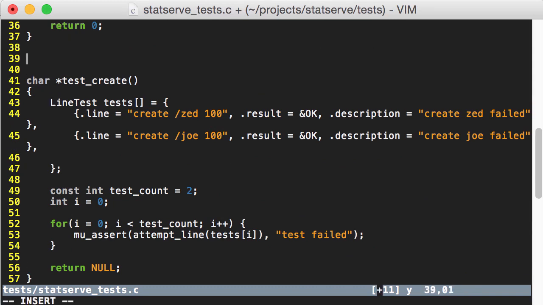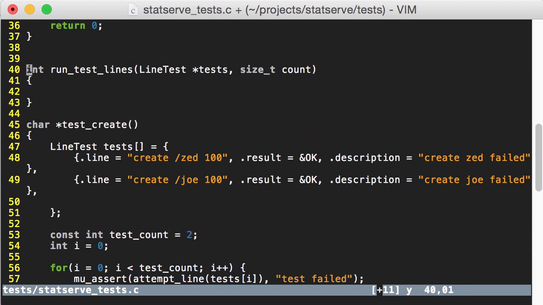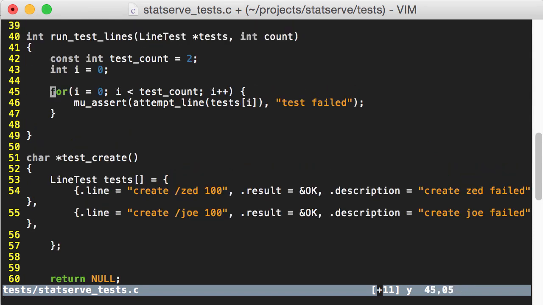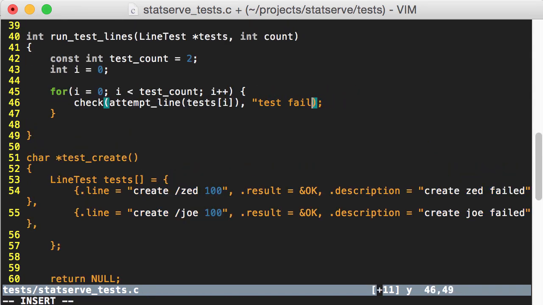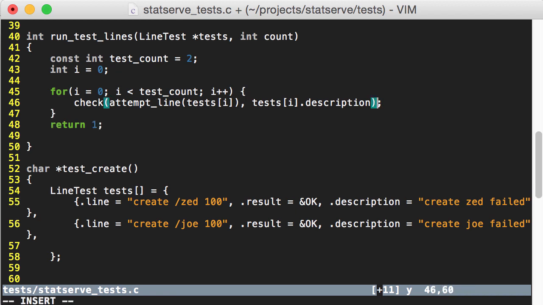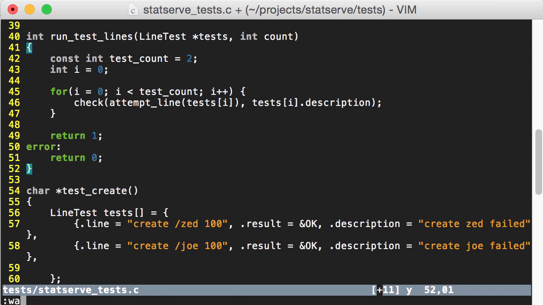Okay, so now I take it one level further. So I could have stopped right there, but why have a for loop there? I know I'm going to have to do a test for create, a test for sample, a test for this, instead of one giant test. So now I want to pass the loop to a function. So I pull that up into another function, and then I'm good to go. And as long as that keeps working, I'm good.